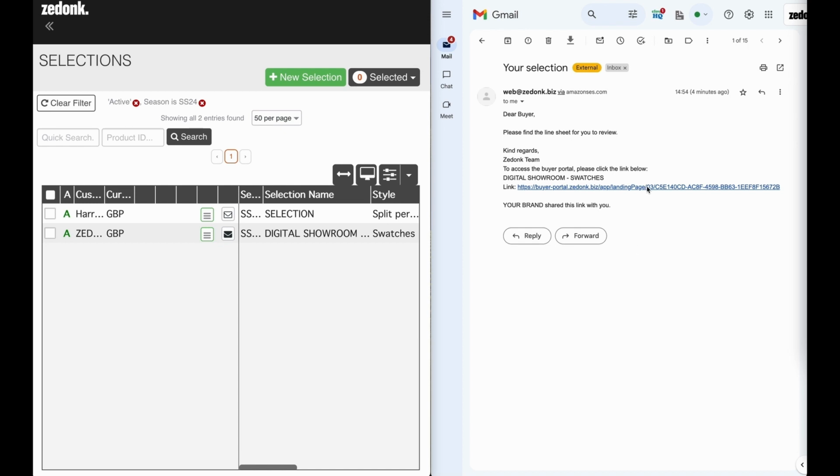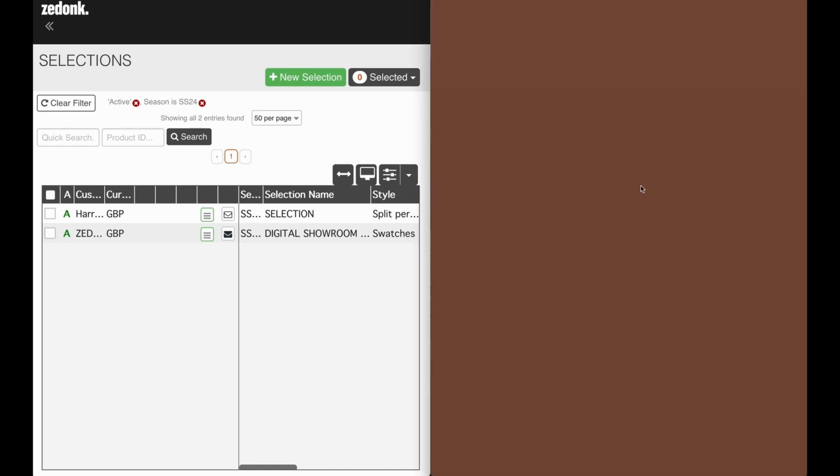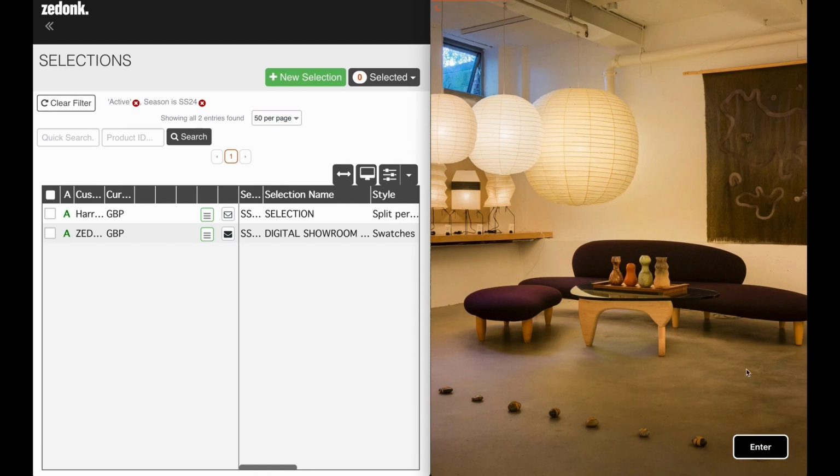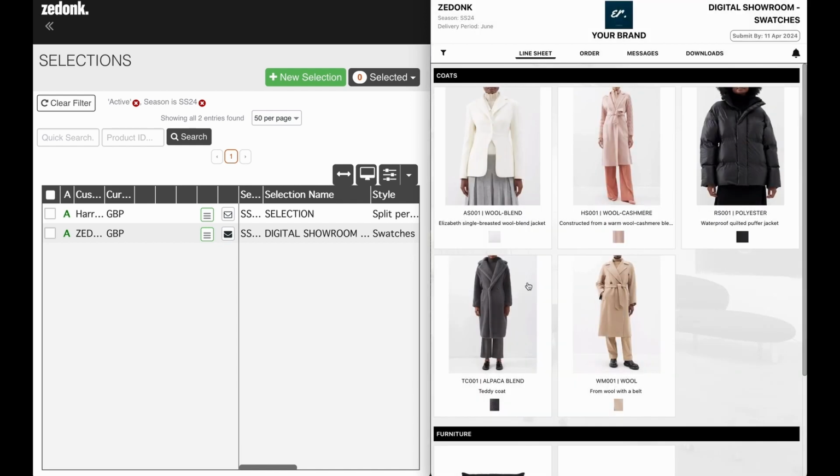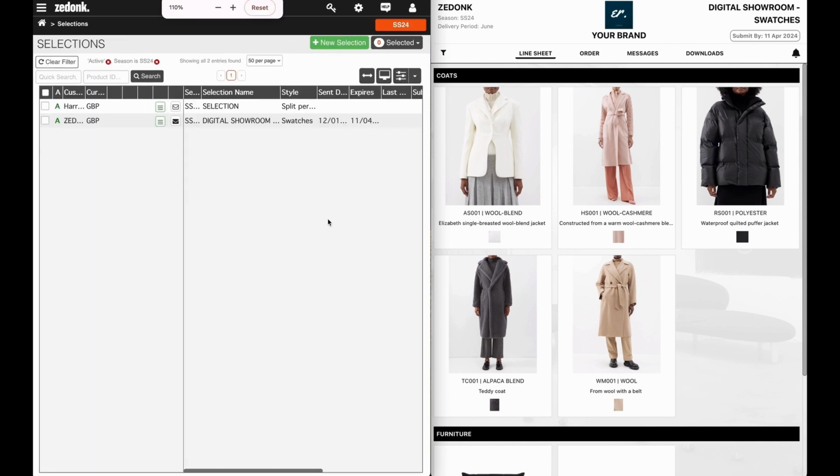As they enter it, Zedonk starts tracking the activity, from last access to which products they selected and submitted. I have split the screen here so that you can see the buyer's view on the right and your view in Zedonk on the left. So let's see.